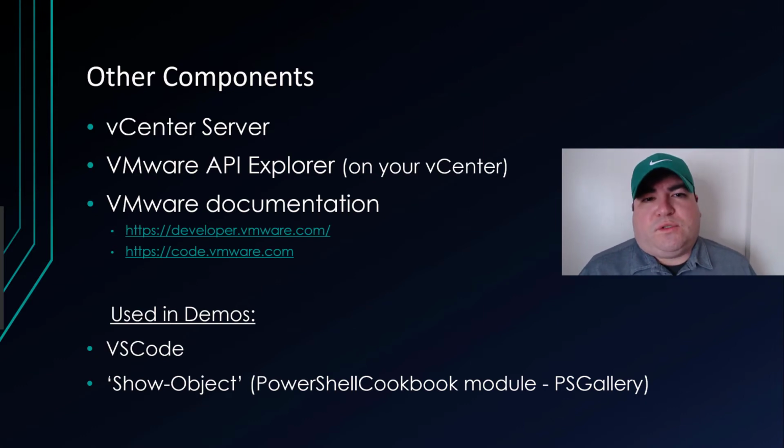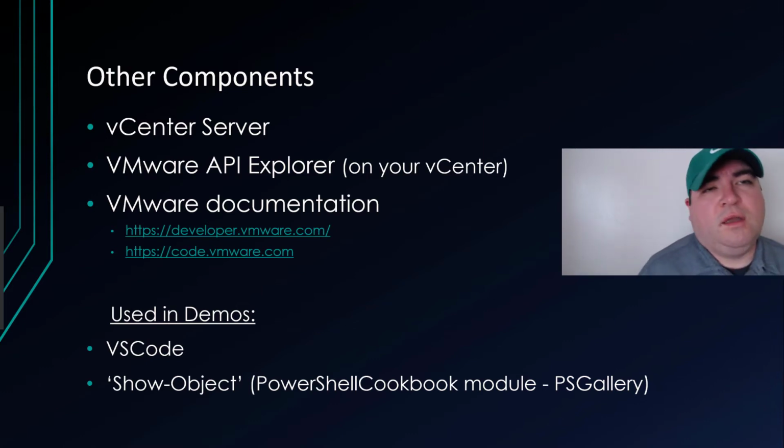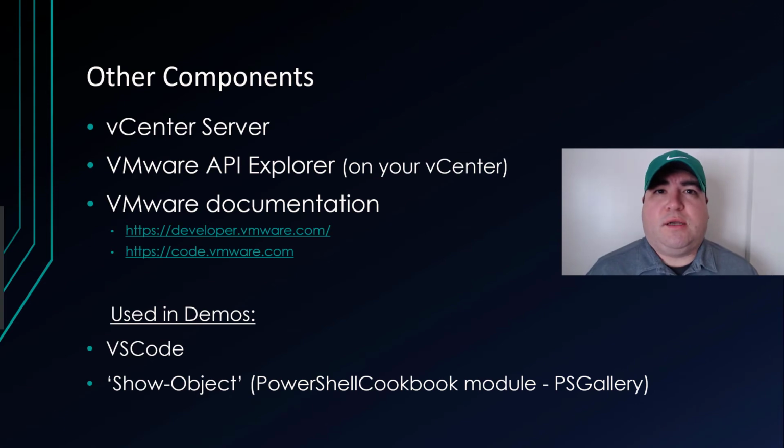One of the other tools that we have there is the fact that from the API Explorer, it becomes a little bit easier to understand the VMware documentation. So the two links that we have here are developer.vmware.com and code.vmware.com. Developer.vmware.com will host the API Explorer online, so you can compare the documentation even across different versions, versus what's on your vCenter is going to be only applicable to the version of vCenter that you're running in your environment.